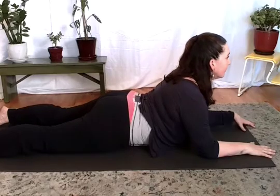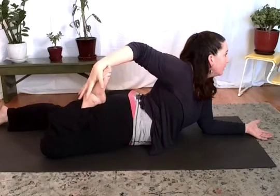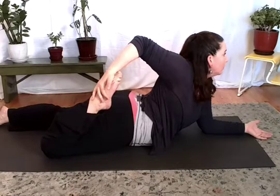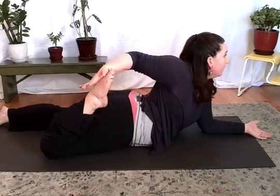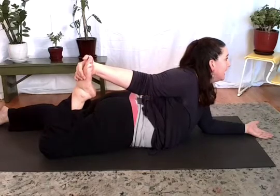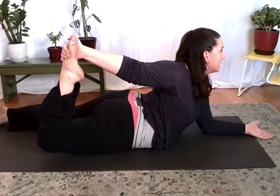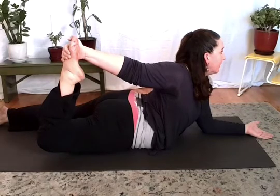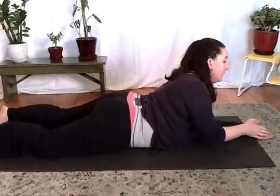Now see if you can reach back with the right hand and catch the right foot. Start by pulling the right foot down towards your glutes and hold. Keep your hand on the foot and let's change the nature of this position into a half bow pose. Lift up your back leg, press your back foot into your hand and lift your chest. Hold it here. And then release. Let's do the other side.